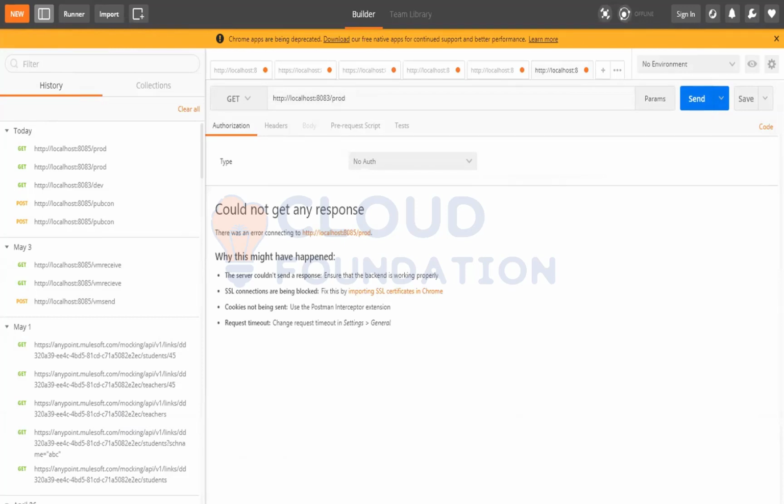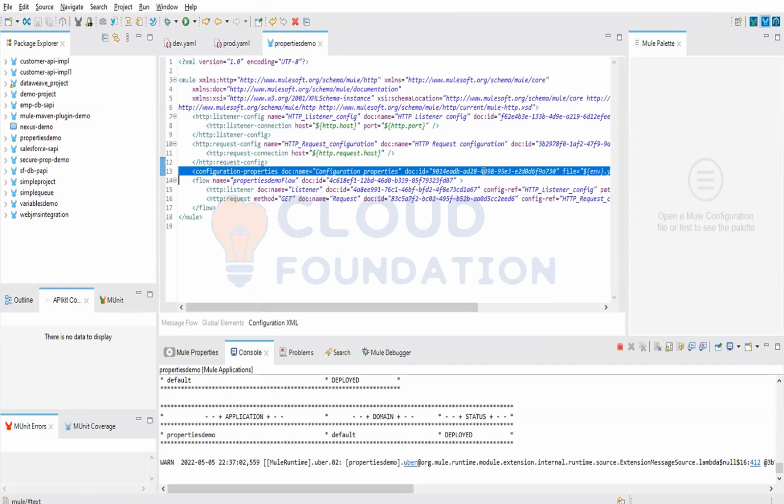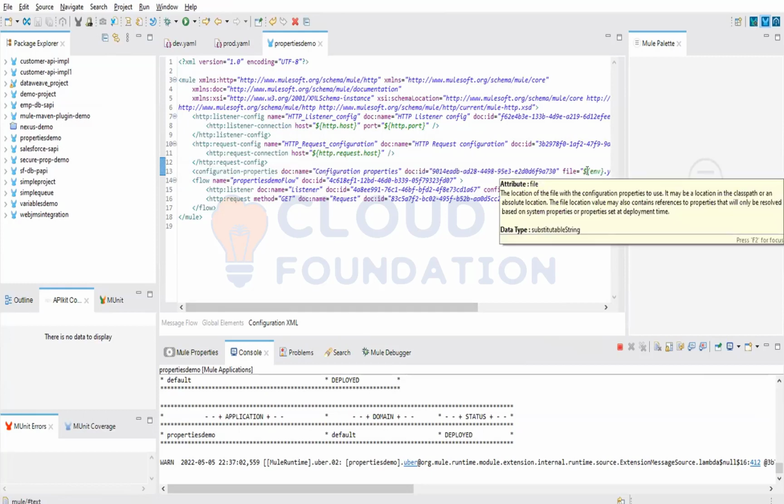This is not hard coding. This is externally passing the value for this env variable. If I pass dev over here, it will become dev, and if I pass prod, it will become prod. But when we pass an argument, we have to tell whether it's dev or prod. Exactly. You pass this argument from the external side. Tomorrow, if you configure CI/CD, we will pass this variable value from the CI/CD while running.